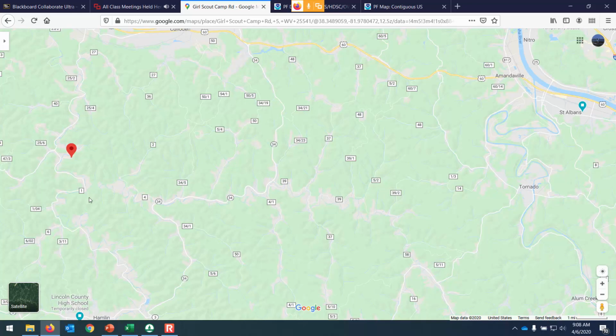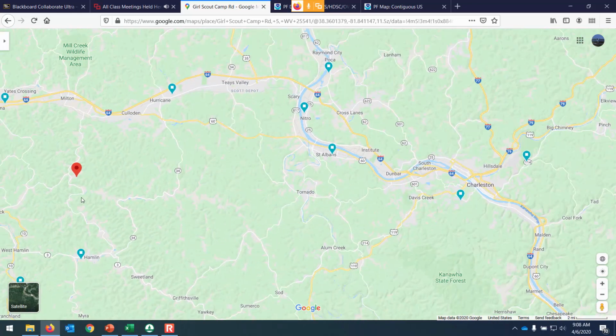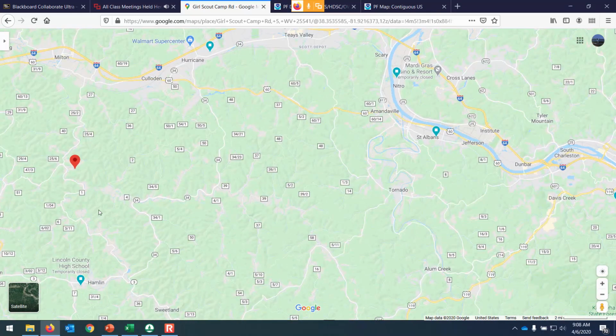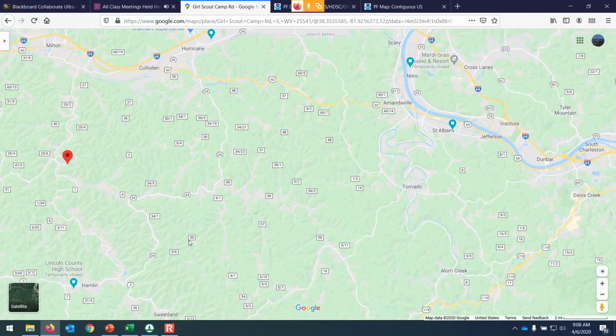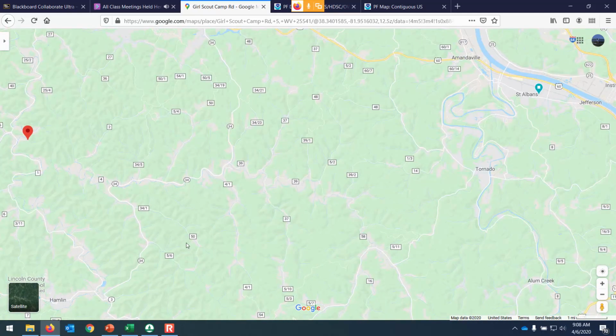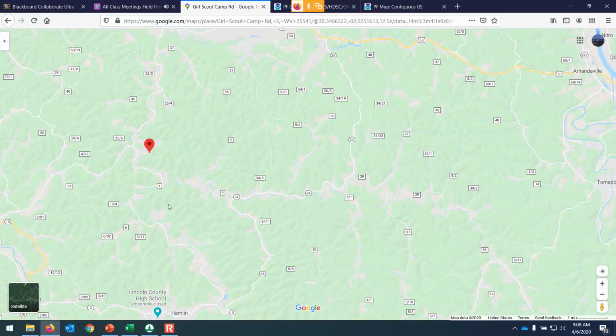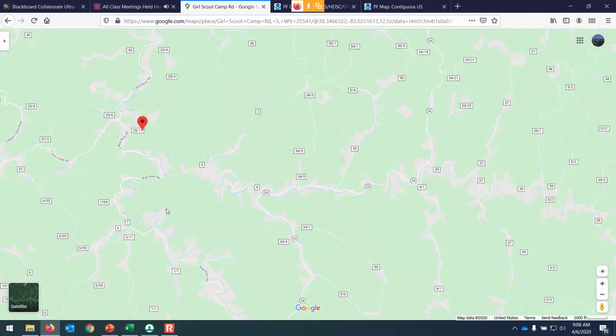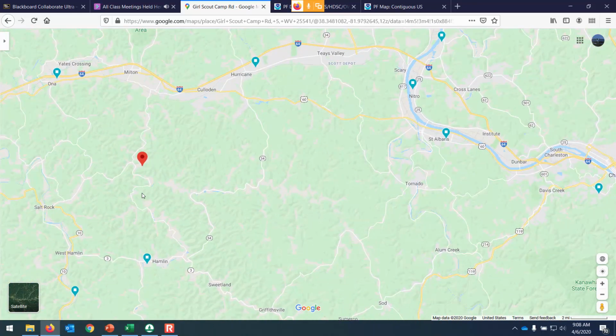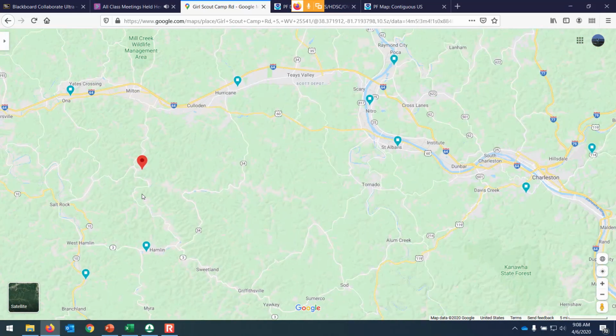I was doing this earlier this morning, and at one point I was zoomed out so far that I was getting all of our watershed as well as most of South Charleston. I don't think we'll have to get quite that creative, but just to give you a sense, one good way to find our watershed is to look at this unusual stretch of the road where the road is going to the east and then it goes south and then it goes west again, so it's going around some pretty big hill, that East Mud River Road. That's a very distinctive feature that remains distinctive as you zoom out and as you zoom in.